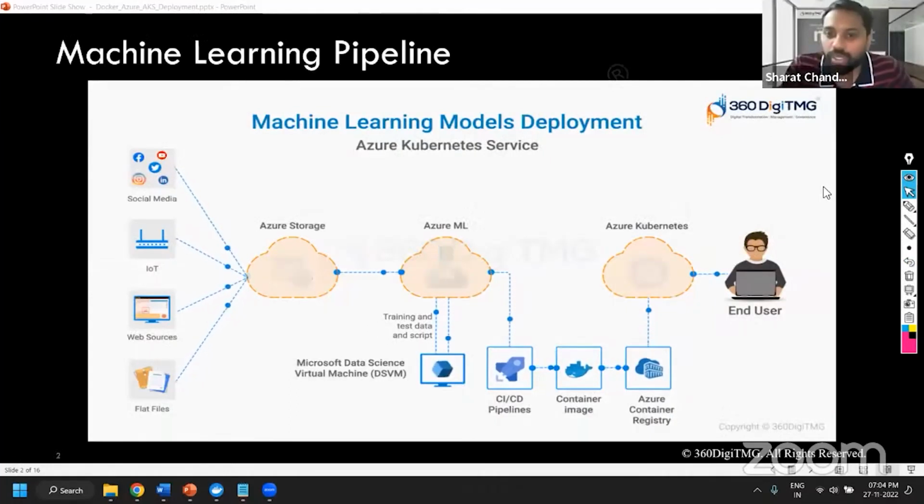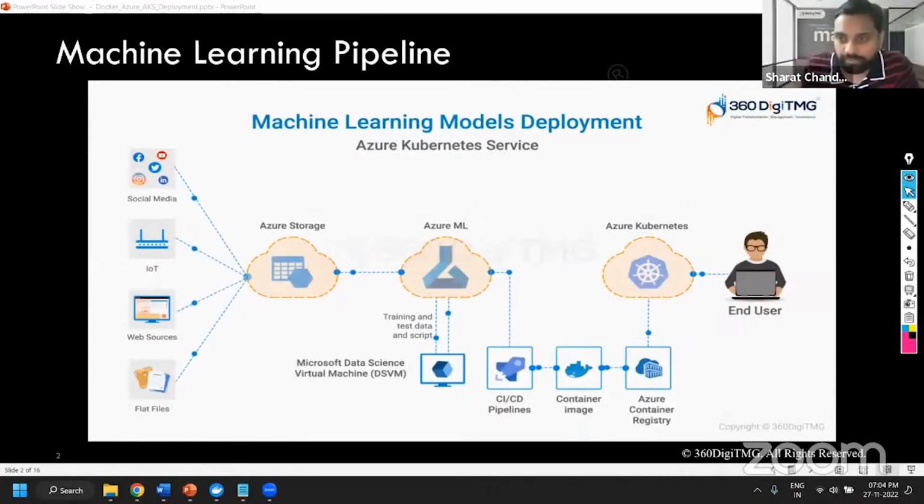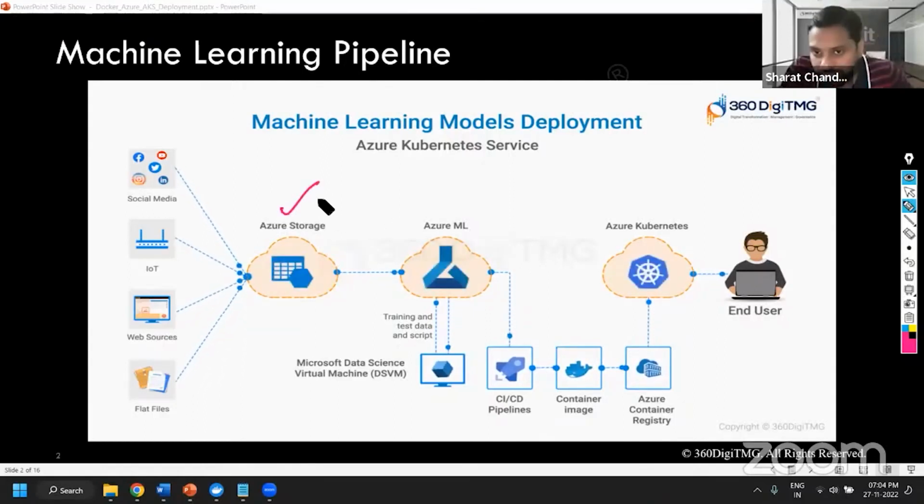This is the framework that we are going to look at. The data that we are going to use can reside in Azure storage. From there, we will be able to connect with the Azure ML service, and this pipeline will enable us to connect with the data.